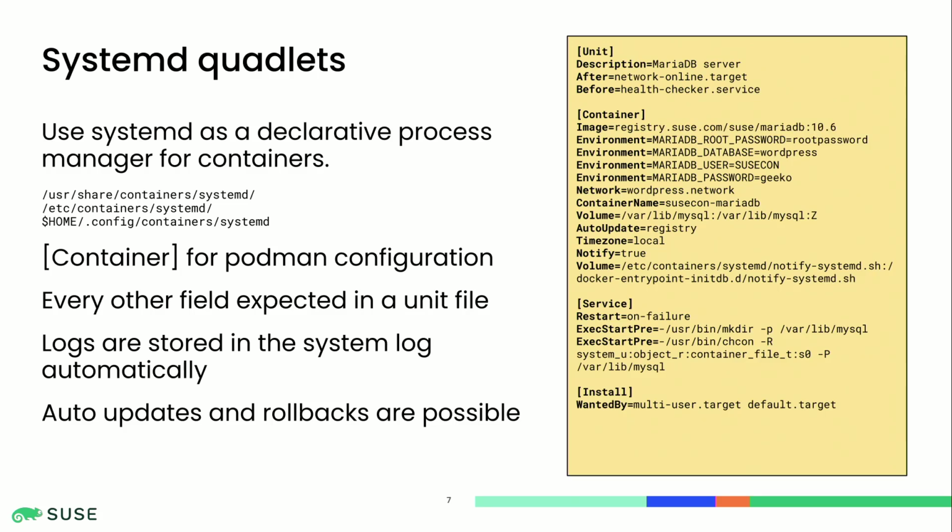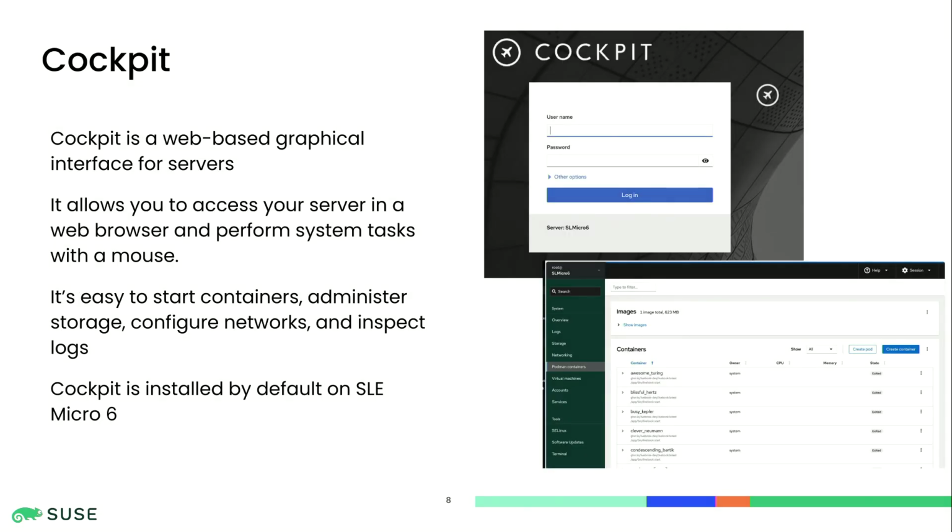Because we're going to be using SLE Micro, we have Podman, so everything you will be seeing is not using the Docker daemon, it's using Podman. That's a great solution when you don't want to have a daemon just to run a container. There's another side to this, and it's included in SLE Micro 2, that is Cockpit. Cockpit is a graphical interface that allows you to see what is happening in your infrastructure. So you can connect using port 9090.